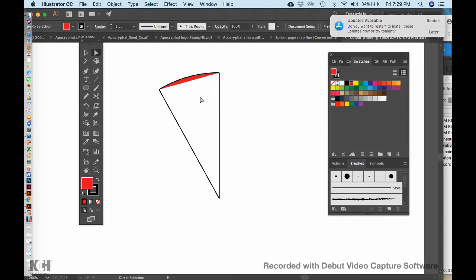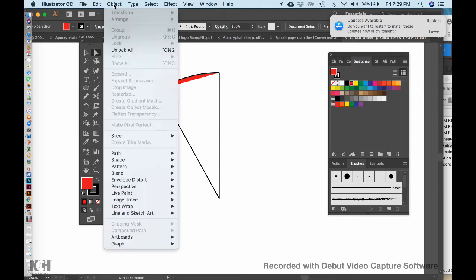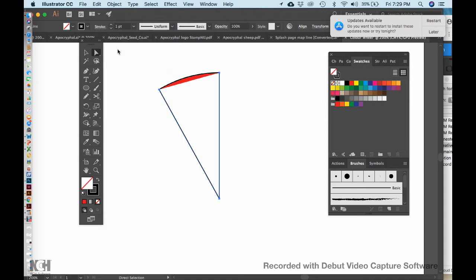So one thing that we did was we locked these 2 lines onto the page so they didn't move while we cut our path to create the top of the wedge from the circle. So what we're going to do is we now need to unlock those 2 lines. So unlock all under object. That has now released the 2 lines. You can see that there are anchor points here. And with our black arrow, if I select this line, it selects the path. Notice it's separate from this path, from this path.